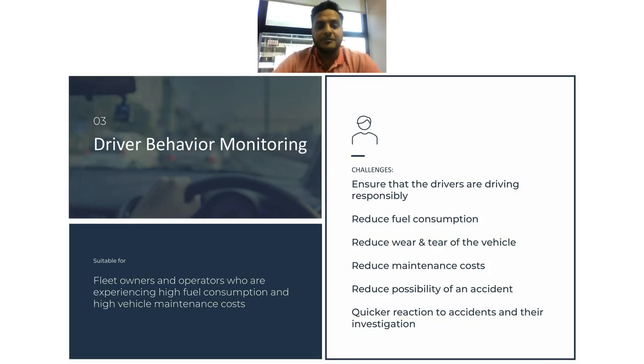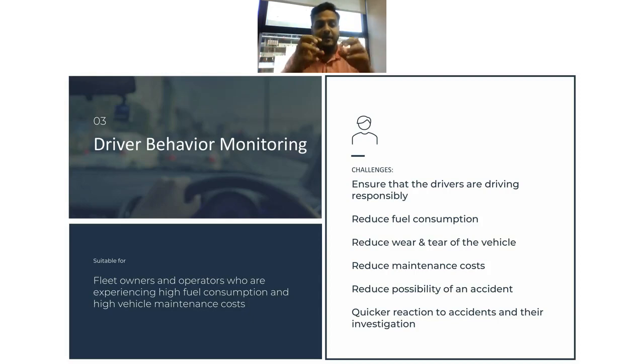Now, driver behavior monitoring. Basically, the status or the condition of the vehicle depends really on how it is being driven or how it's being used as well. So we have this driver behavior monitoring. Now, the entire package of driver behavior monitoring works both with the device as well as the platform. So the Ruptela Trust Track platform already has the driver behavior monitoring modules ready to compute the data that is being sent from the device, and it's kind of a full package.